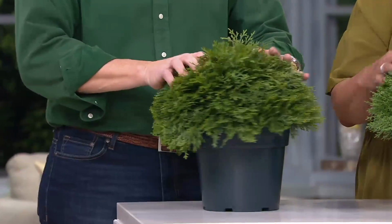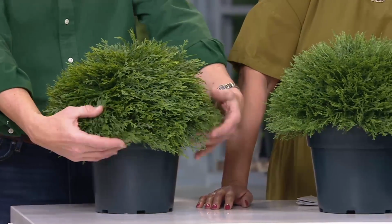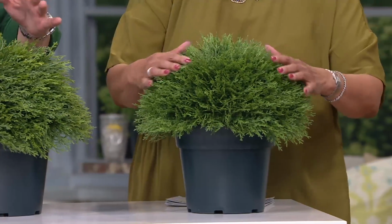You know what I love about it? I've been telling people, I have this in a powder room. Think about it, you would never expect a live shrub in a powder room. In the basement, I have a basement with no windows. So you put this in the basement and suddenly you have the look of a live shrub in your basement. So it's a whole decorating idea that really didn't exist, but it does now.